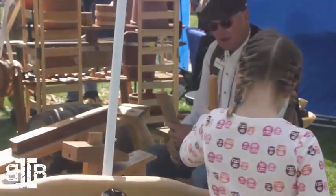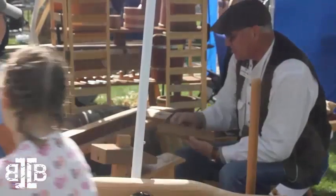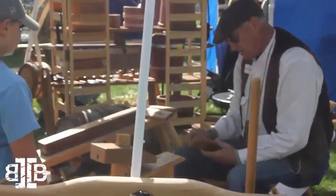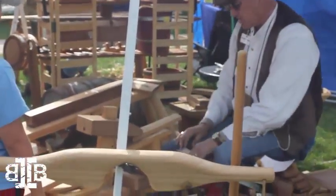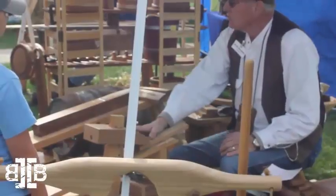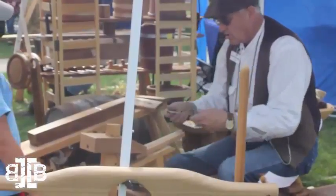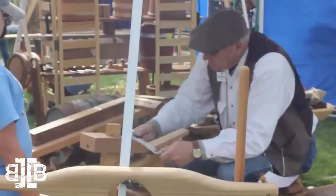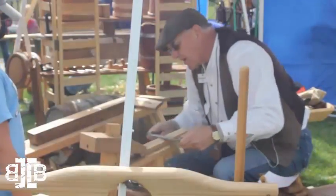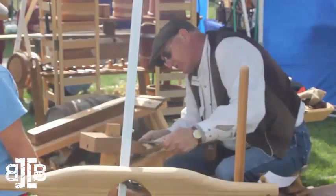You start with staves, and I mark on the staves the curve that I want on the outside, give myself a straight line so I get pretty good straight cuts on it. And then I go to my shaving horse, and the shaving horse is a clamp to hold the wood, a seat for me to sit on, and a workbench all in one. And with the draw knife, then I'm able to shave it down to that curve. The outside, I just use a straight draw knife, like so. And you can tell that the draw knife is very sharp.